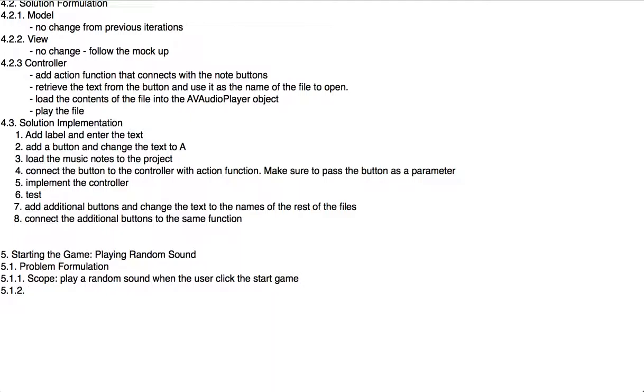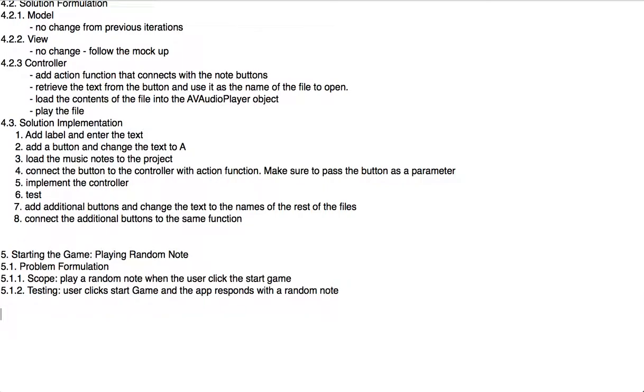And then the testing: user clicks start game, and the app responds with a random sound or a random note. We should probably call it random note, not sound, because we're playing specifically with music notes.